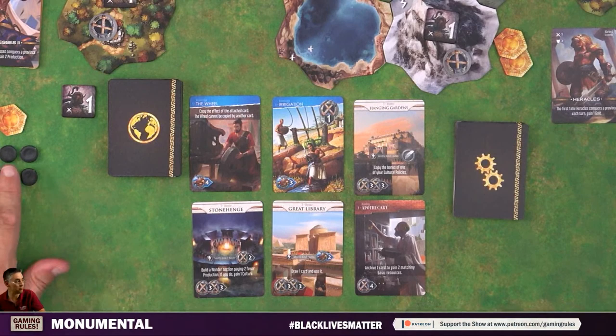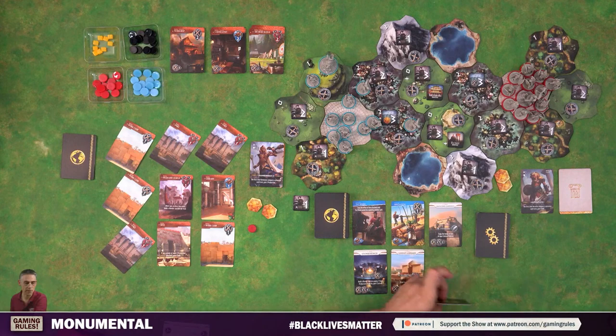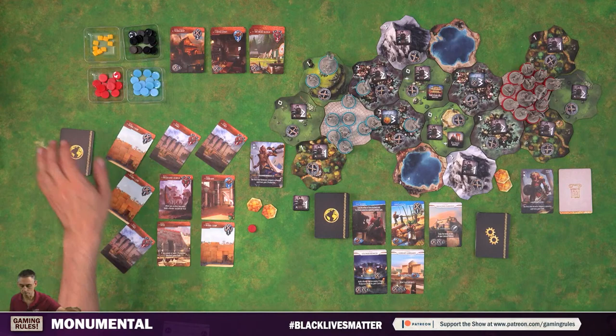So we'll zoom back out. I'm going to spend these four production here. One, two, three, four. And we're going to take the apothecary. And what happens is you take the card and you put it on top of your deck. The next thing I'm going to do is activate these explorers.